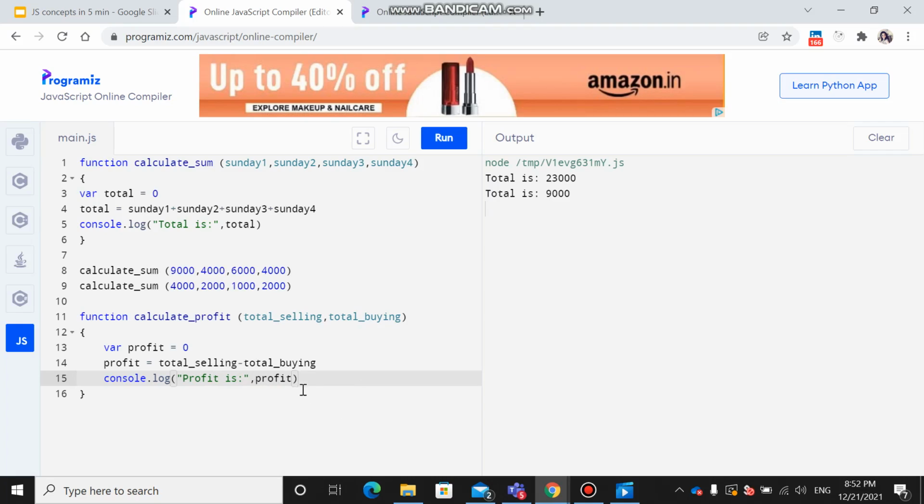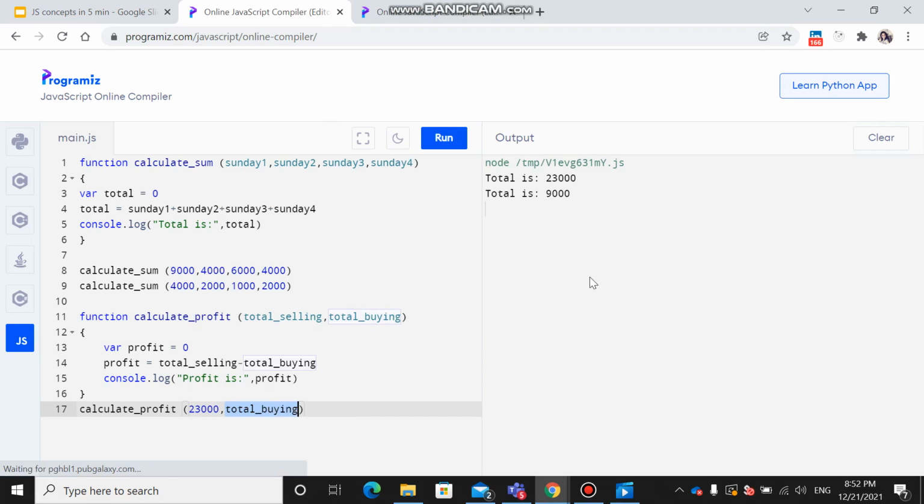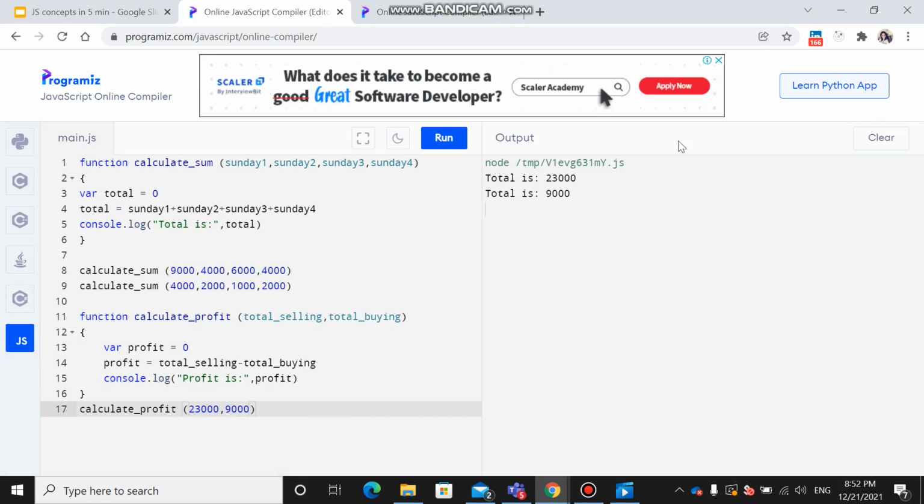And again we need to call this function. So this end part you can copy here, and instead of total selling I'm sending the data, which is total selling 23,000 and total buying 9,000. And let's try to run this.